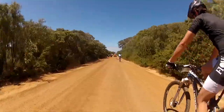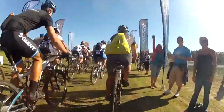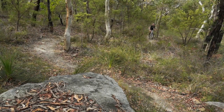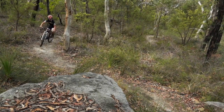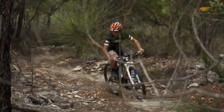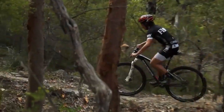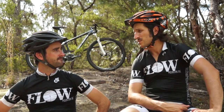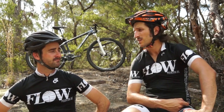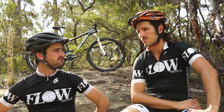Who is this bike for? This bike is undoubtedly for the cross-country racer, the marathon racer, or someone who lives where the trails are nice and smooth. It's not a trail bike — if you want a trail bike look at the dual suspension Element instead of a Vertex, or something with a bit more travel. This is a cross-country race bike, and there's scope to make it even lighter if you wanted to — whack a carbon bar on there, save some more weight with the wheels. There are heaps of areas where you could turn it into an even more serious cross-country racing machine.